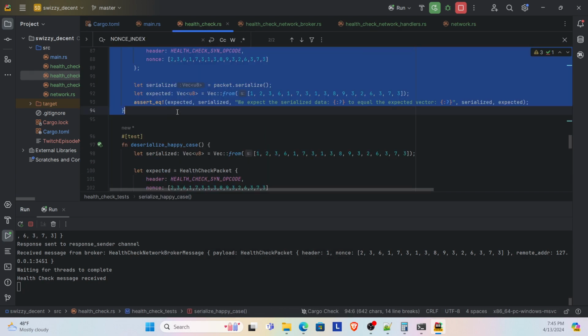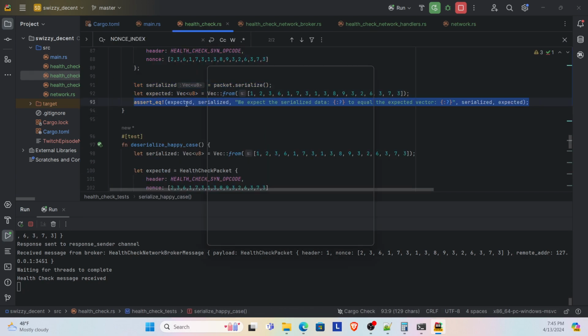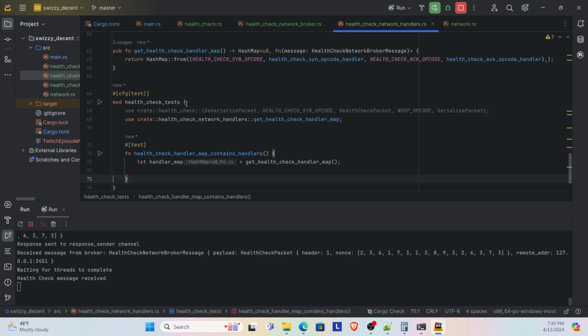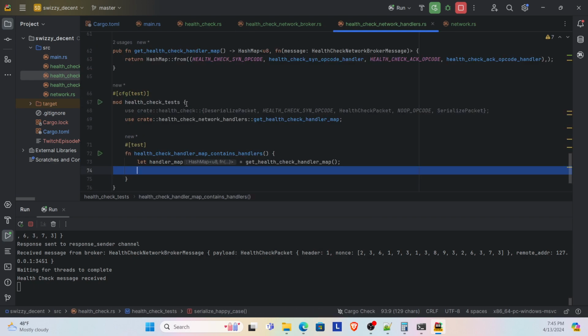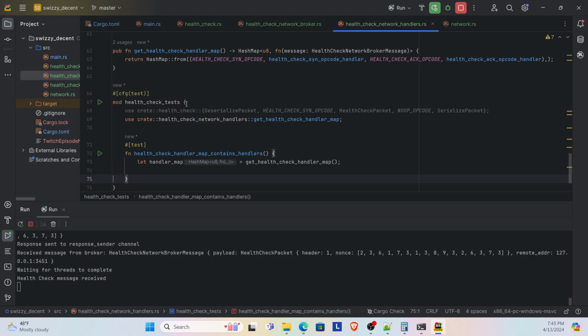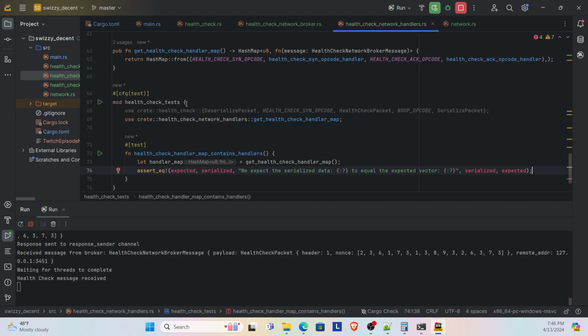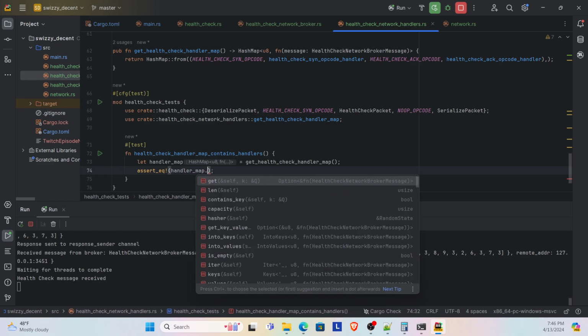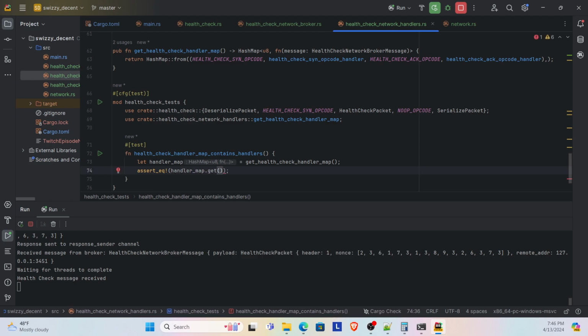Okay, assert equals, delete this. I'll do handler map dot get health check, okay, and we'll make sure it's equal to health checks in opcode handler.